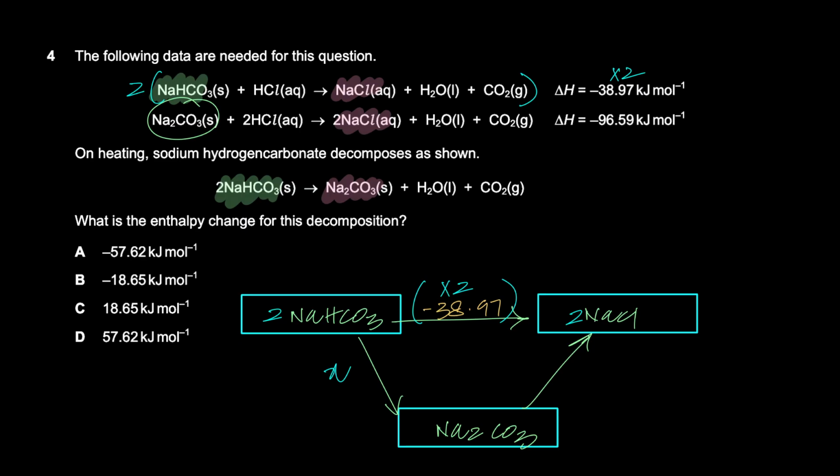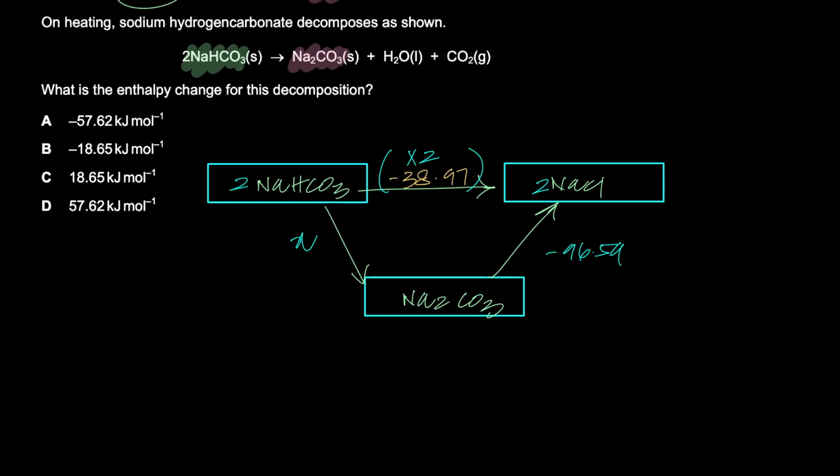That's minus 96.59. And you might ask me, sir, why aren't you multiplying this by 2? No, I won't, because sodium carbonate going into NaCl is 1 of this going into 2 of this. 1 of this is already going into 2 of this. How is this already 2? Because I've multiplied the first equation with 2, and therefore I've multiplied the enthalpy change with 2. That's all you need to have. Now you could calculate it. The indirect route equals the direct route. That's it. A piece of cake.